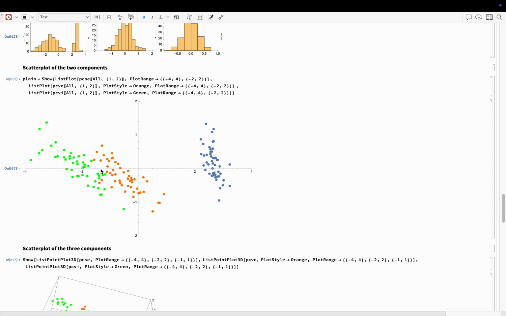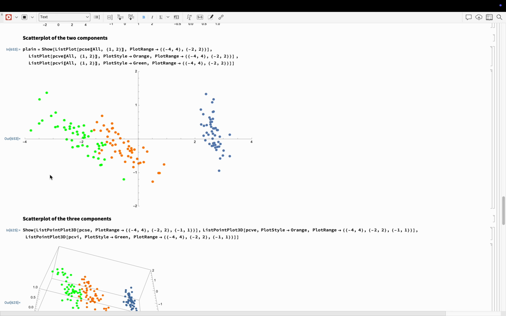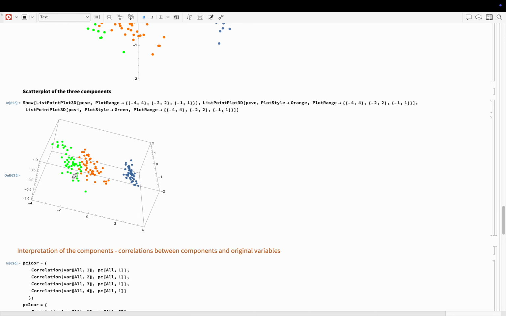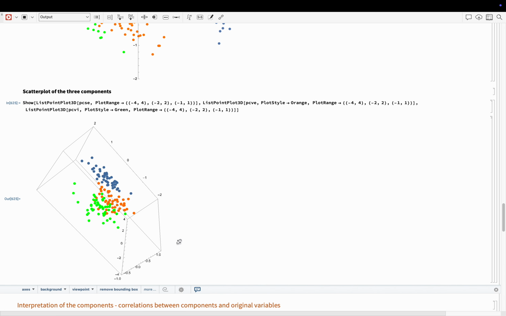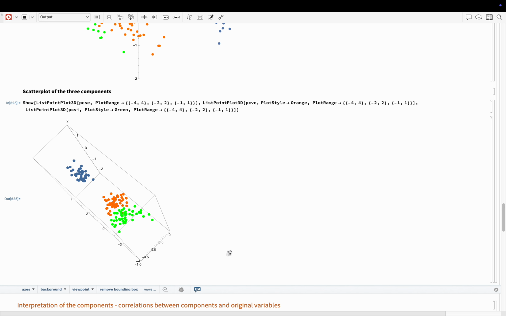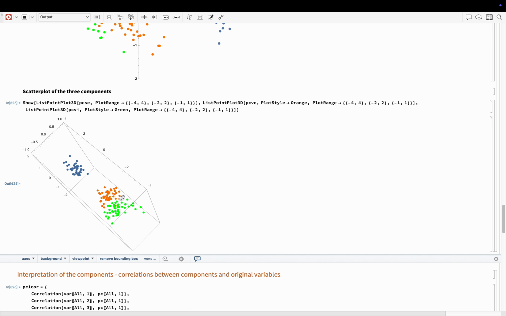We can draw the line somewhere here, or we can draw the line like that and separate those two species, and only a small percentage of them will be classified wrongly if we use some separating line somewhere here. We can also look at the scatter plot of the three components. It is probably a little bit more difficult to visualize because we have three different variables, so it is a three-dimensional picture, but again we see that we have some clusters here, so probably if we use the information about three components, we will be able to separate all three species.